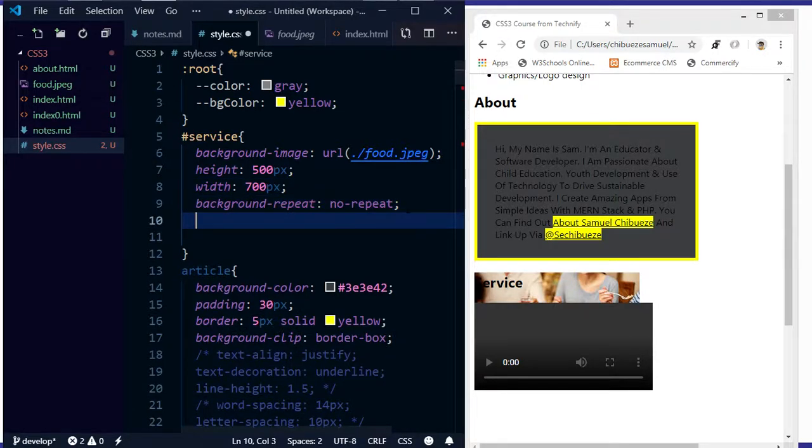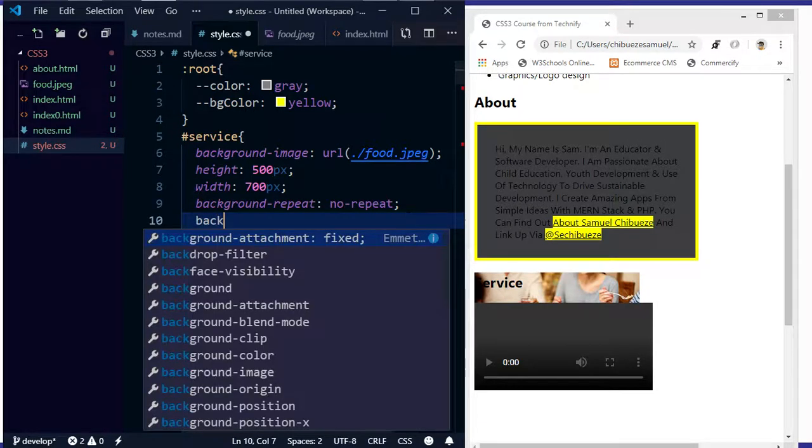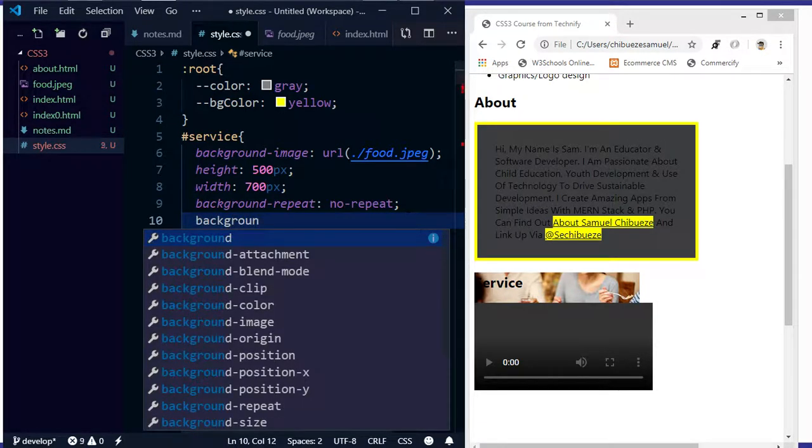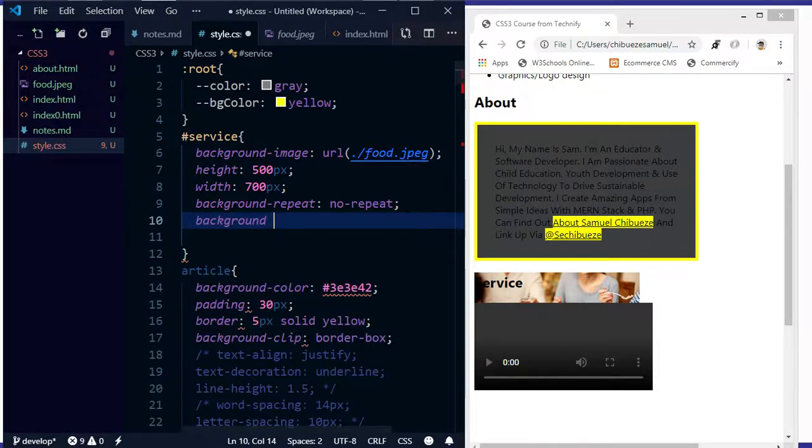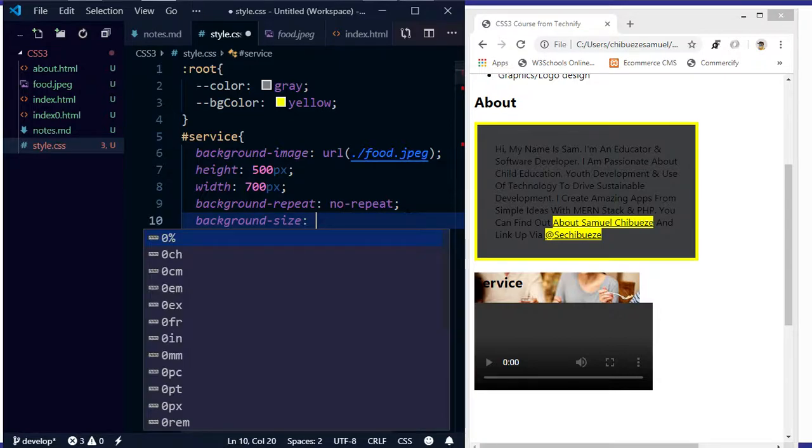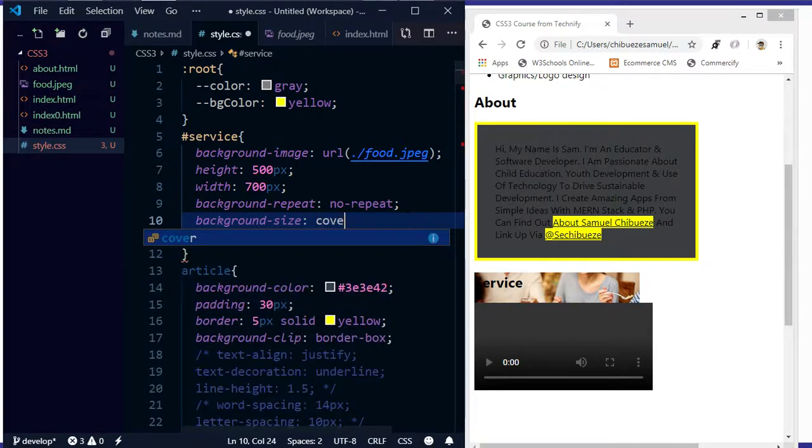Now aside from the background repeats, we can also specify the size of the background. So the background-size, we can set it to cover.